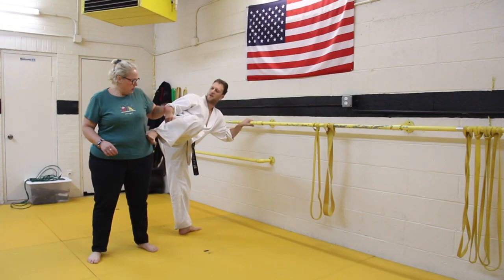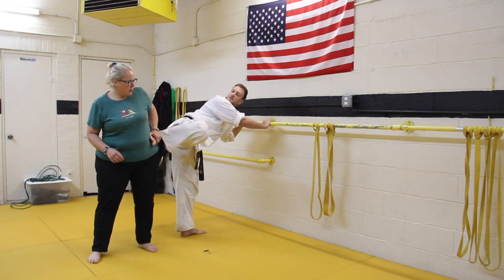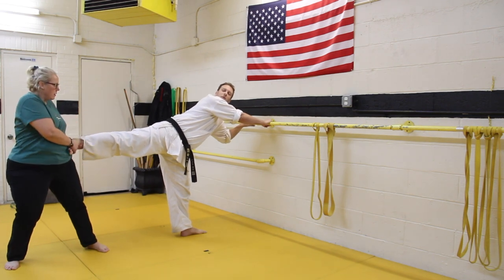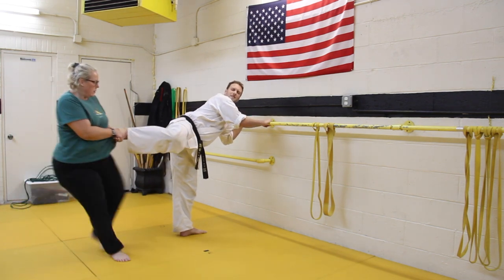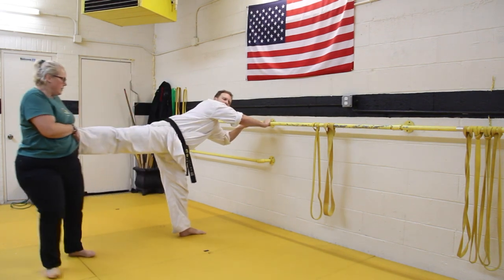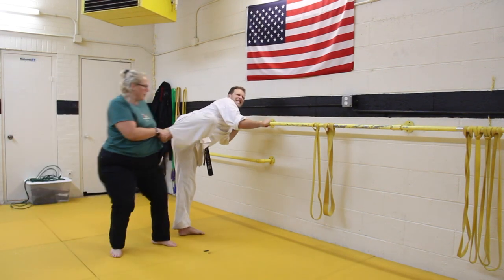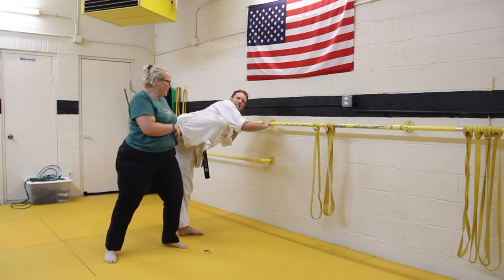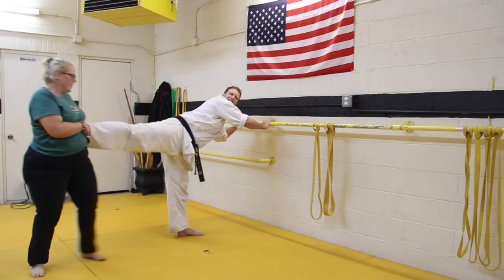If you don't have a band or a bar, you can use a partner for the same thing. You pivot your foot towards the wall or bar, hold onto it with both hands, chamber your sidekick, and have a partner put your foot against their hip. Then you push them back and they resist, and then they pull on your foot as you pull it back to your chest. That helps you develop sidekick and retractionary power — both are extremely useful, especially if an opponent catches your foot while you're kicking, and it works all the necessary muscles to throw a powerful sidekick from a muscular point of view.